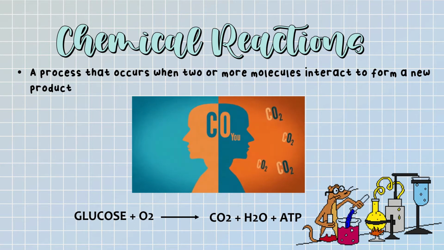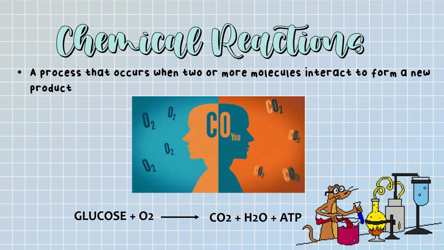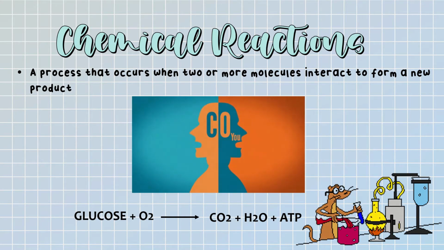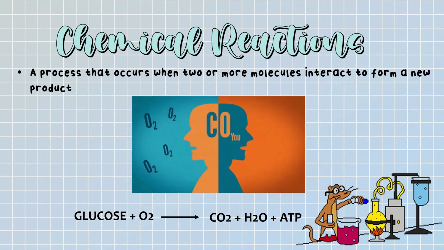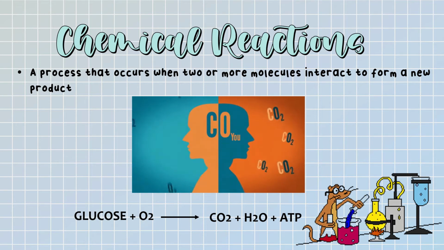So let's go back to the equation. Again, after we inhale oxygen, which is from the air given by the plants, it goes a long way until it reaches our cells. Once it enters the cell, the glucose in the cells will then react and become carbon dioxide, water, and ATP, or adenosine triphosphate. This ATP is what we use as energy in the body. This is the reason why you are standing, why you can run, and so on and so forth.